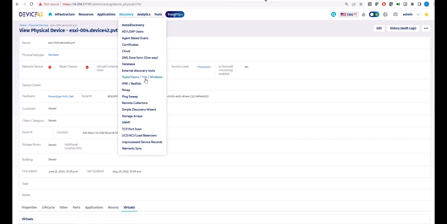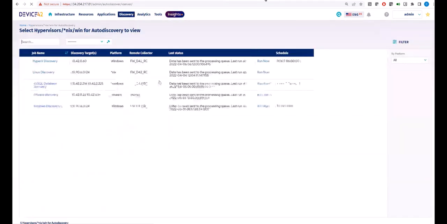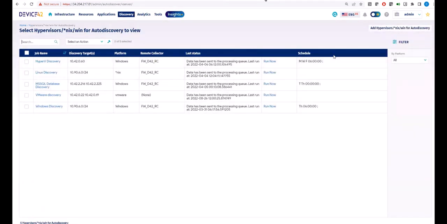Most importantly, though, as you click on any of these jobs, you can see here that you're able to schedule that and put that on a sequence. So as you run these scans, it's typically recommended to run at least once a day to help keep your inventory and information up to date within Device42. And then as you're synchronizing that data once a day through the plugin within FreshService, you're now keeping your asset inventory within FreshService up to date.